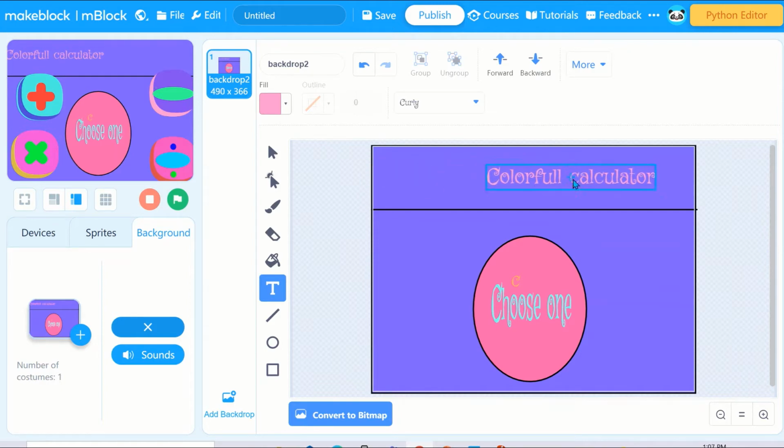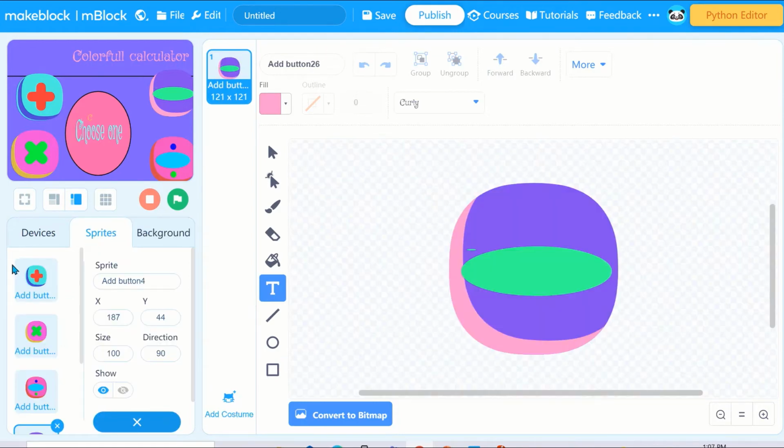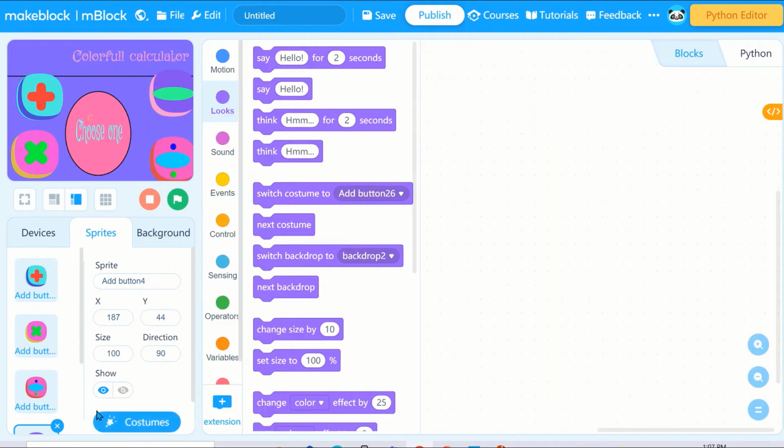Keep it over here. Another coding part will be seen here, so half of it will be covered. That's why I'm keeping it a little to the side. Okay. So yeah. Now let's start with the coding.